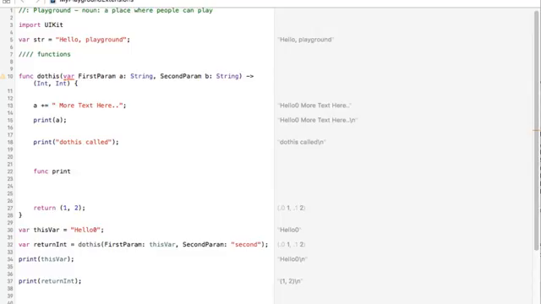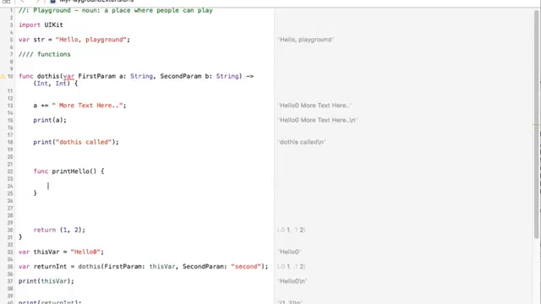You can say print hello, and you escape the variable. This is basically how you nest a function. Or you can return another function as a return parameter of the outer function.